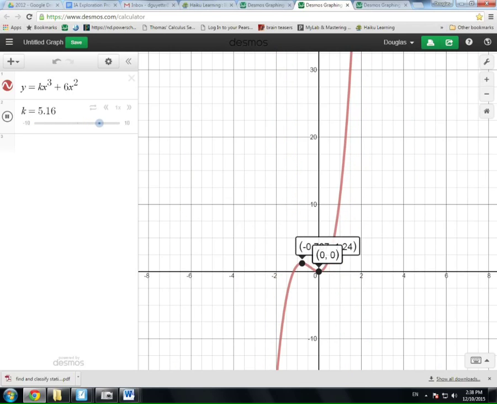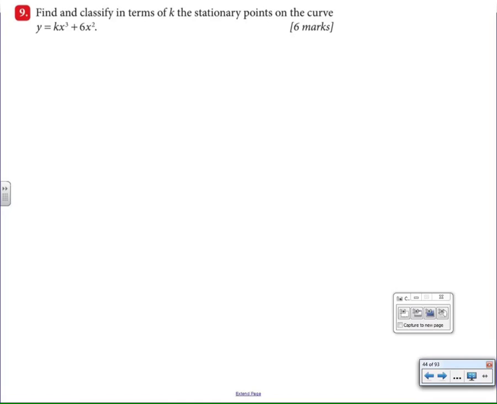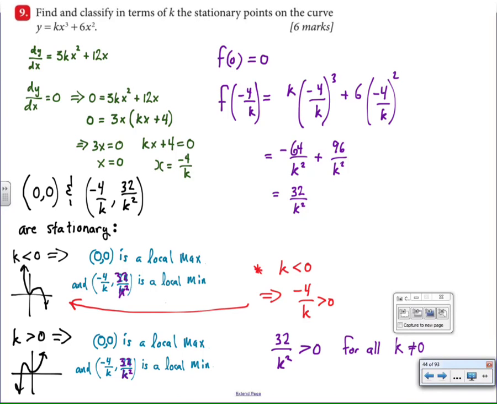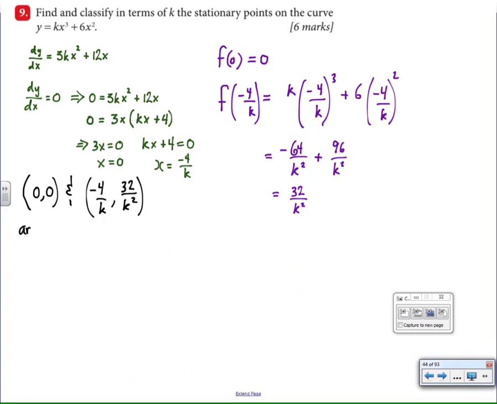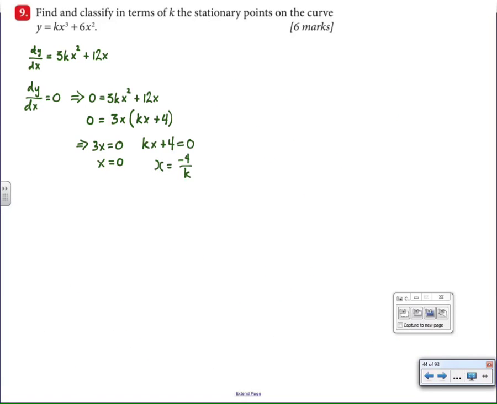Now all I have to do is see how the math bears out all of this that I've just witnessed. There it is. I hit the wrong button. Unpack this a little bit more slowly. First of all, I take the derivative, and in terms of k, I just treat k like any other number, like 3 or 5 or whatever. So I multiply the k times the power 3, and then I drop the power by 1, and so I get 3k times x squared plus 12x. To find a stationary point, we need the derivative to equal 0. The derivative equals 0 when 3k x squared plus 12x equals 0.